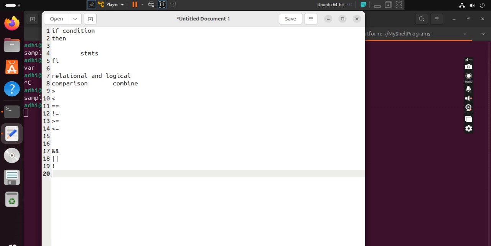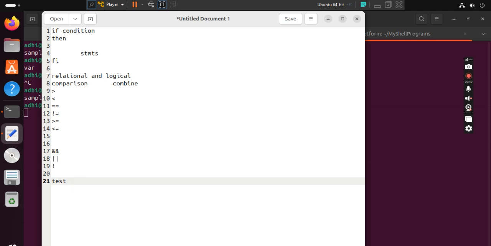For now, let us go into how to write a condition in shell script. To write a condition in shell script, we need to use a command which is nothing but test.